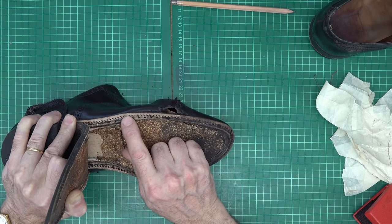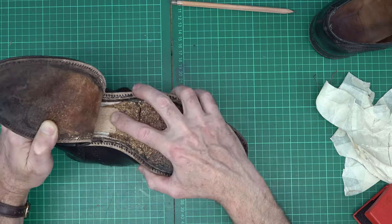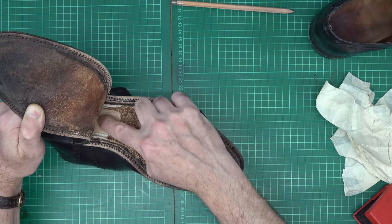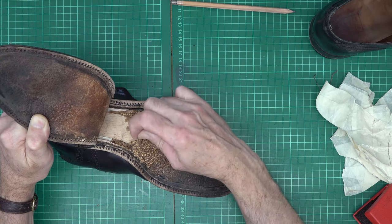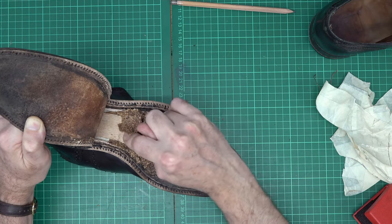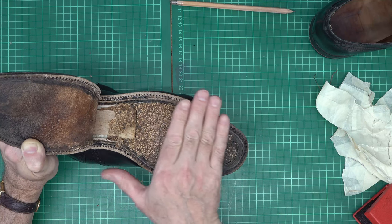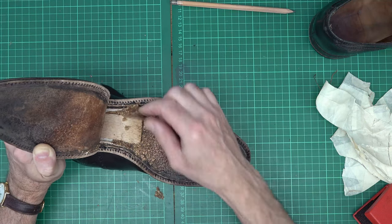That's obviously been done with a machine, rather accurately and rather nicely. One can replicate but actually improve on that if one does it by hand, which is what I'll be doing. These shoes have stiffeners underneath the arch - they're called shanks. Sometimes they're metal, sometimes plastic. This one's got a couple of wooden shanks, so I don't see why I can't reuse those. I'll check they aren't distorted, but I think I can use them in the pair of shoes that I make - at least then I'm recycling some of this shoe. This is all cork infill, and I'll need to use cork infill to level everything off when I make some shoes.